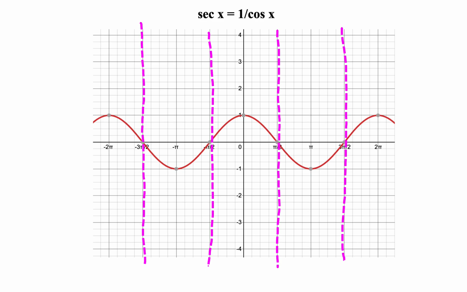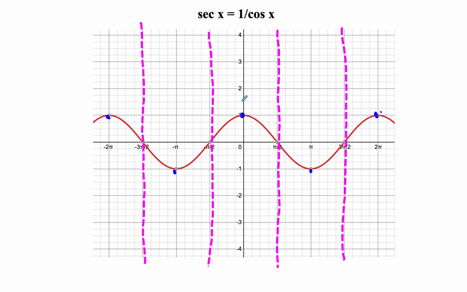And maybe I shouldn't use red because I already have red. We'll use blue. If you look at this point right here, 1, 1, 1, right? That'd be 1 divided by, well, if cosine is 1, 1 divided by 1 is 1. So that means that each of these points are equal to 1. That is the same as the maximum. And if you take 1 divided by -1, you get -1, which means that the maxima and minima, that's fun to say, maxima and minima, are going to end up indicating a portion of the secant graph.